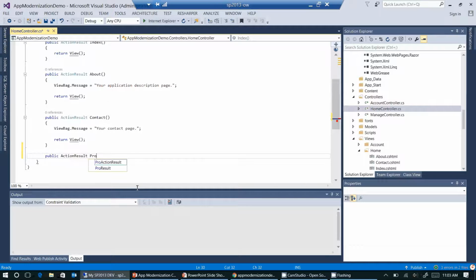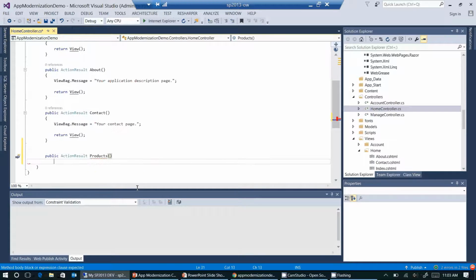I call it products. I can copy this because it will be the same. Copying it here, so we have the view back.